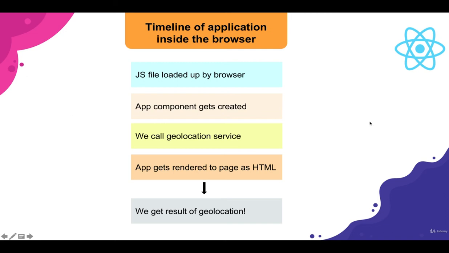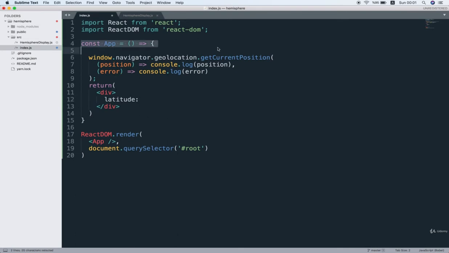So essentially, we are waiting here to get our position back, and we've already rendered our app component a long time ago, and the contents of the app component are already visible on the screen, so yikes, this is not very good. So with this functional component, we don't have any good way of waiting until the success callback right here, and then taking in the location, and then sticking it into JSX, and then returning it. We just don't have that capability with a functional component.